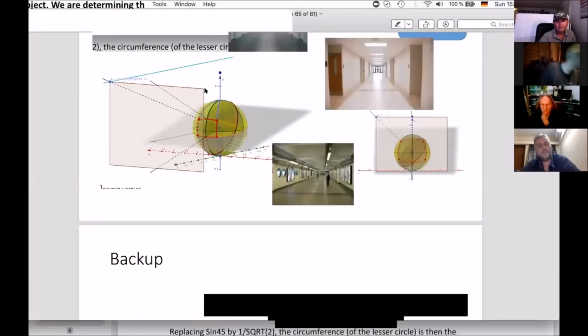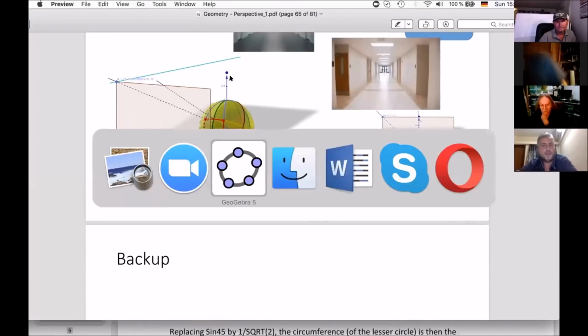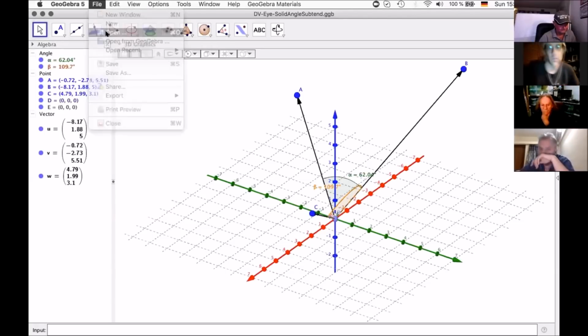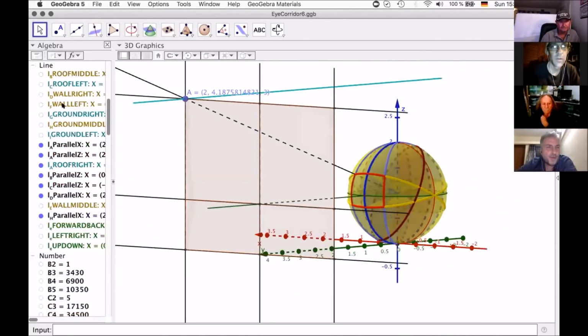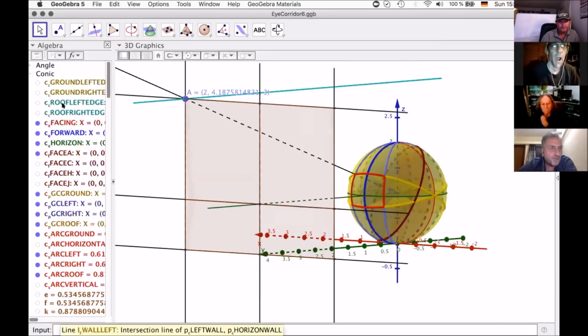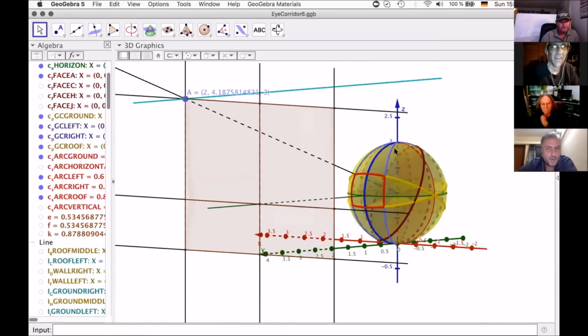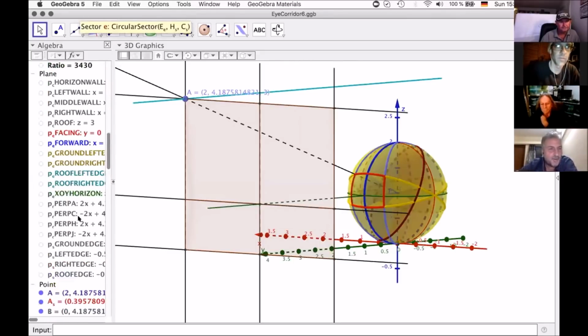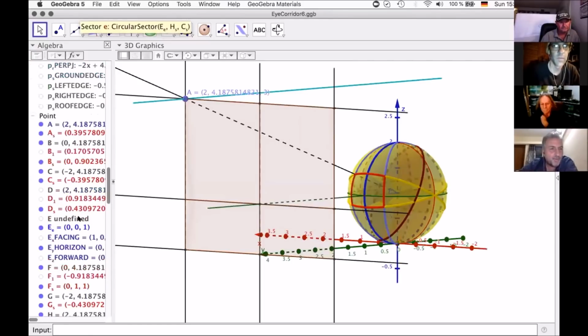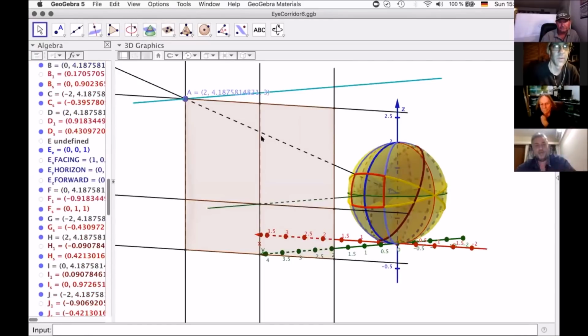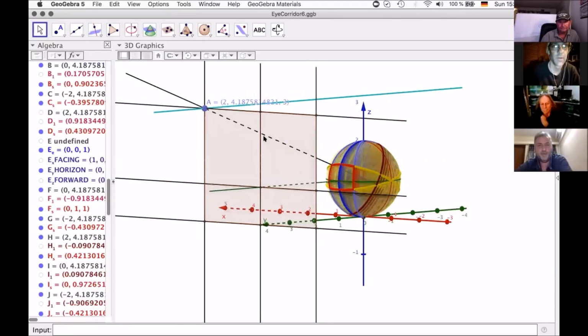It's good to see this one. I've been lucky enough to see this one in animation. I can do that right now. Hold on, I'll just open it up. So you can see I basically modeled a corridor here with roofs and stuff like that, I modeled a sphere for the eye. I modeled the horizon, the azimuthal, or what do we call them? The longitude circles and latitude circles. I made various lines and walls and planes and spheres. So, basically, if I zoom out a little bit, hopefully you guys can see the overall picture.